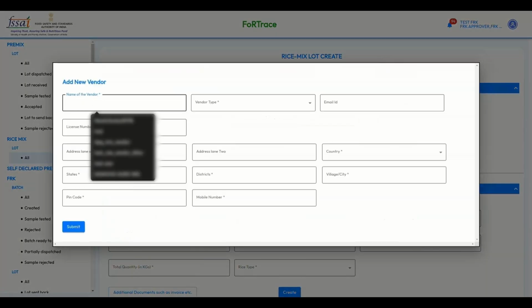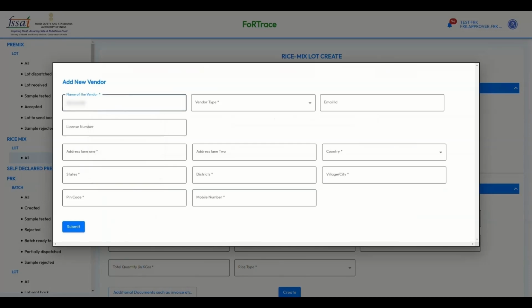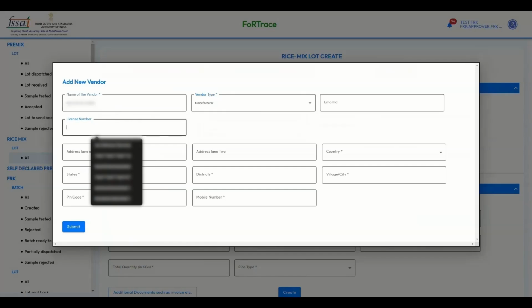By clicking on add new vendor button, now we'll be adding the name of the vendor, vendor type, address of the vendor, as well as the pin code and mobile number. All these fields are mandatory. License number and email ID are optional.